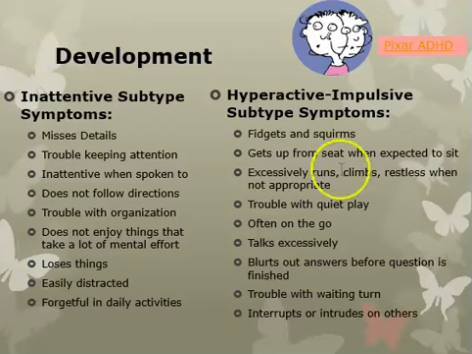When we're talking about the hyperactivity, impulsivity symptoms, again, they must fit 6 or more of these symptoms for at least 6 months. All right. These children tend to get in trouble in school for talking too much and not waiting their own turn. Okay. So they tend to get in trouble in school, whereas the other group tends to get poor grades, and put those together and you have someone who's going to get poor grades and who gets in trouble.